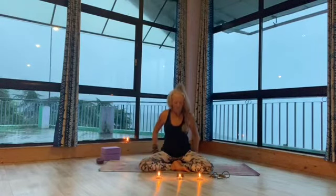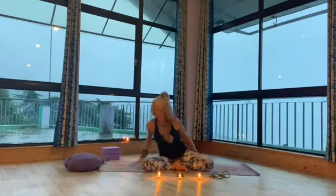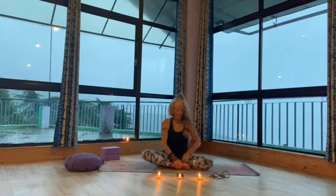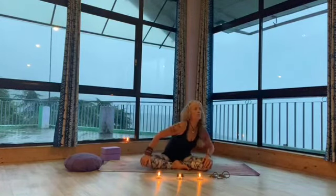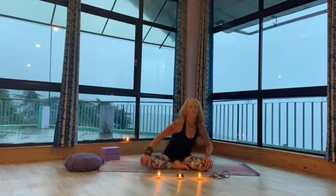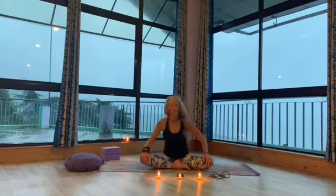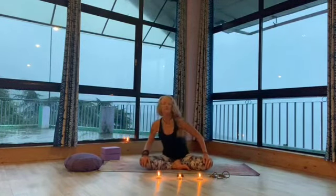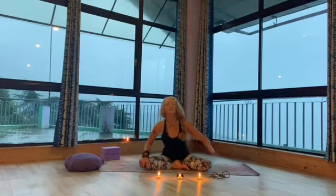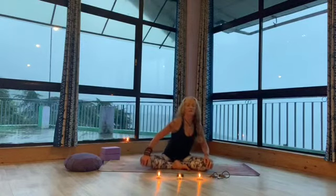Okay. So just removing your block off to the side, or your bolster, whatever you have. Bring the hands onto the hips. Let's warm up the body. We're warming up the spine before we come into our Akhanda yoga practice today. Both sit bones are on the earth. Nice big circles. Lead with the heart here. Opening up the heart. Strength. Courage.